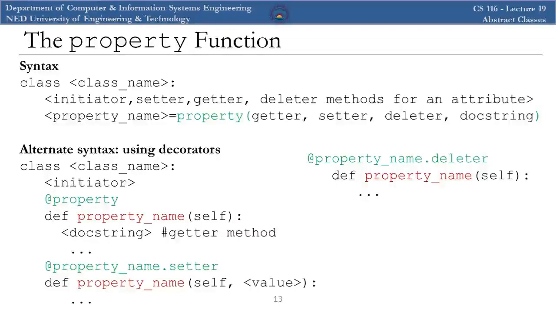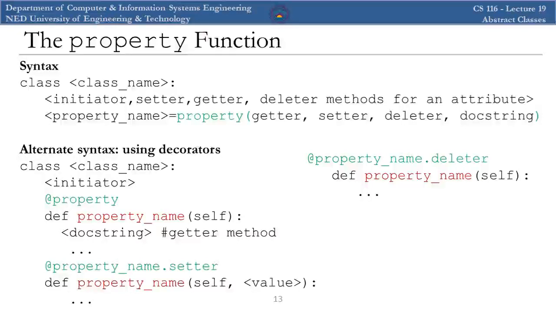The things you should note here is that there are 3 decorators that I'm using: @property, @property_name.setter, and @property_name.deleter. The first decorator, @property, should be placed with the getter function. Your getter function should come first, and the name of your getter function will serve as the name of your property. So you should be careful with that.